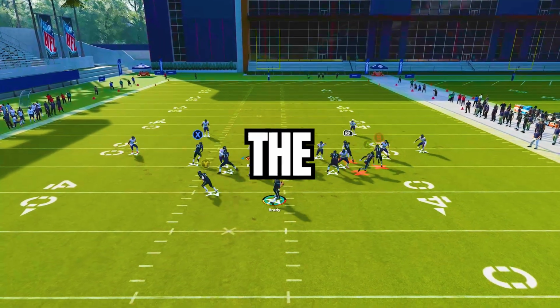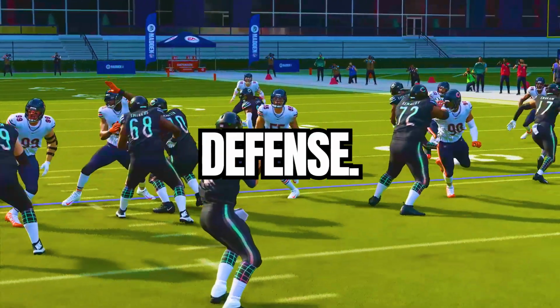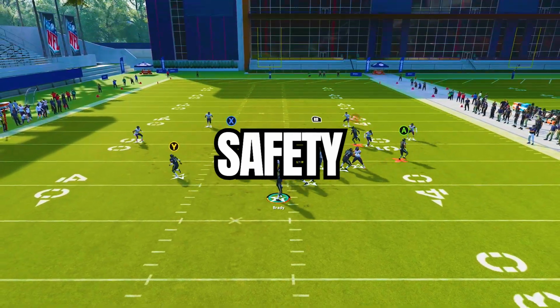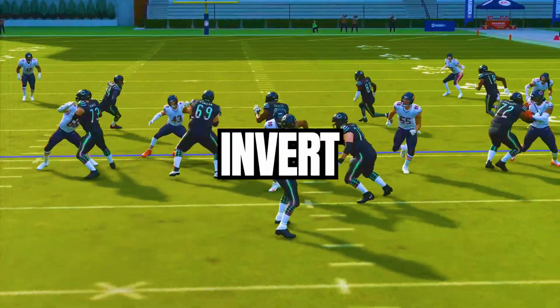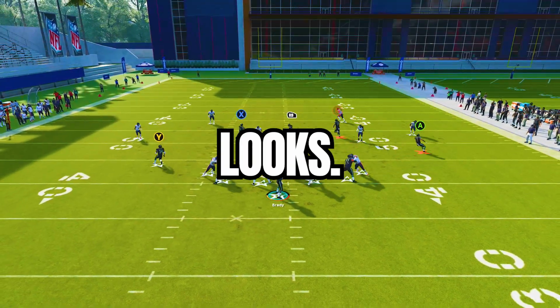All year long, I've told you that the big nickel over G is one of the most versatile formations in the game to run on defense. I love it because of its variety of coverages, first and foremost, with the 3 safety rule, Tampa 2, quarters, cover 6 invert, trap, palms, cover 9, and a variety of different other looks. I think it's arguably the best coverage defense in the game.